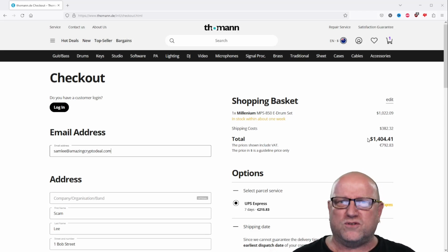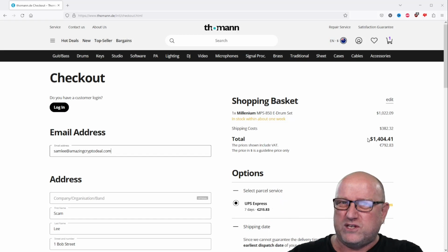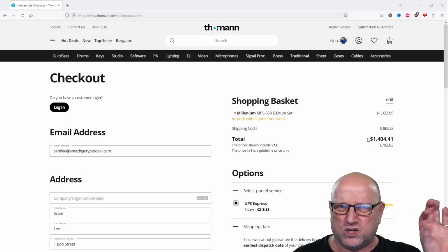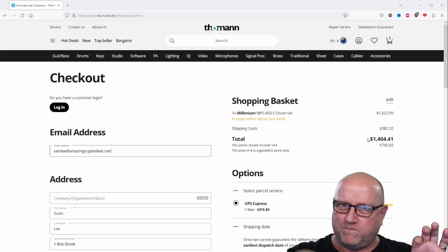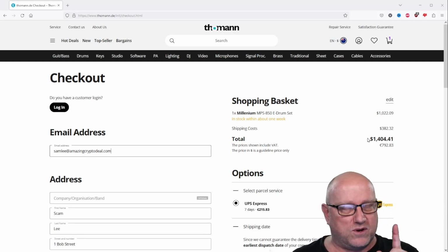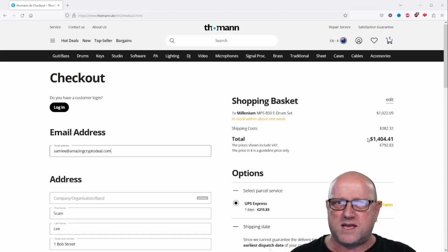However, the total cost for a brand new drum kit with, well, it's got 2 nice little crash cymbals. It's got a 3-zone ride, so it's got the bell, the edge, and the top of the ride there. The cymbals, you can choke them to stop the sound. Nice. And it's got the movable hi-hat. It's got all the pedals, and it doesn't have the seat, but that's okay. We've got a couple of seats. $1,404. If I can sell a whole lot of gear, I'm going to get this sucker, that's for sure.